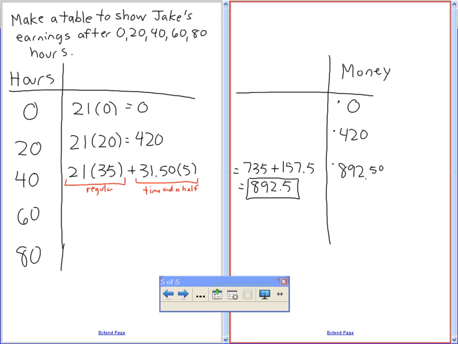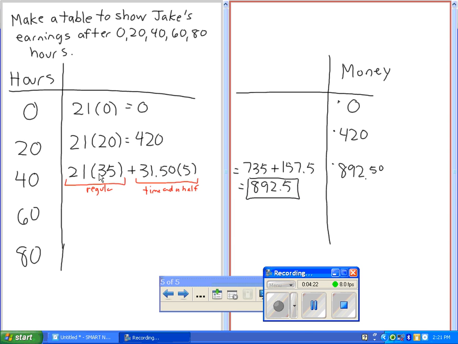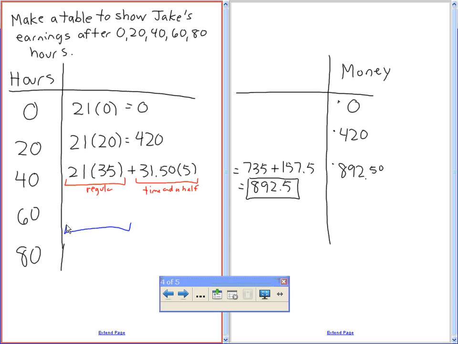Pause because I'm going to start getting a little more fired up. All right, ladies and gents, I'm going to pause this. I'd like you guys to do the 60 for me right now. Let's just go through here, okay? So we have to think here for this. We're going to have 2 sections for this question. We're going to have our regular, and then you're going to plus your overtime, your time and a half.